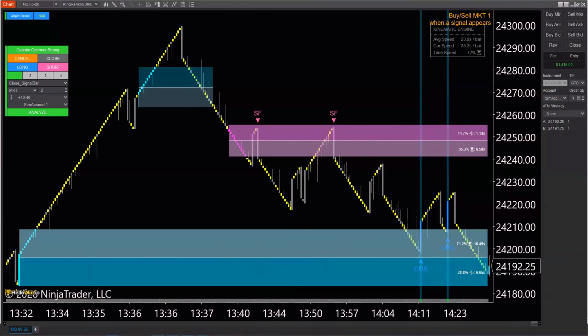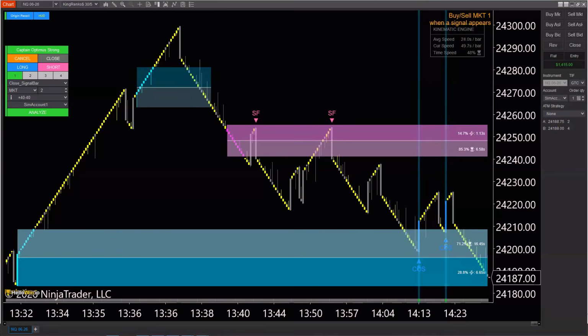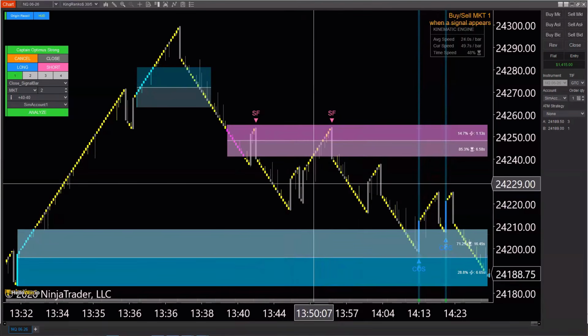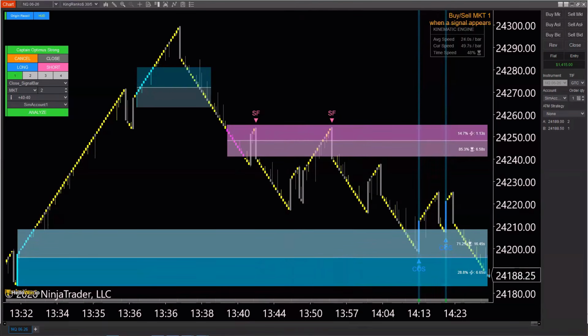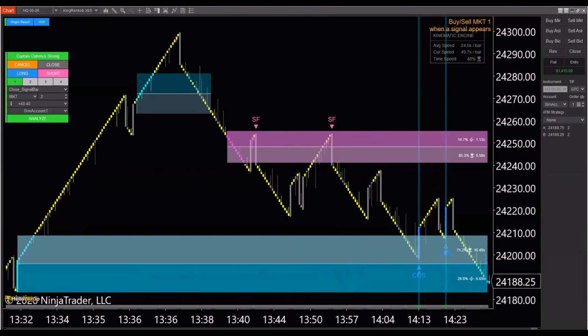Okay, let's see another question. Can you show the ES? Will this work on a custom Renko? Well, it would definitely work on a custom Renko. I guess you would need to just find best settings. You want to try the ES? Yeah, I imagine 36 is a bit much for the ES. I could be wrong. Let's check it out. You asked. Let's see how this would look on S&P.